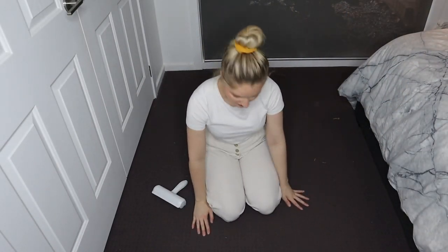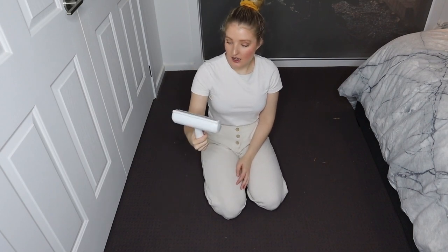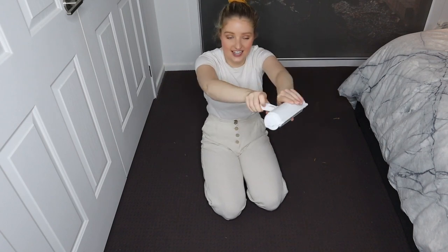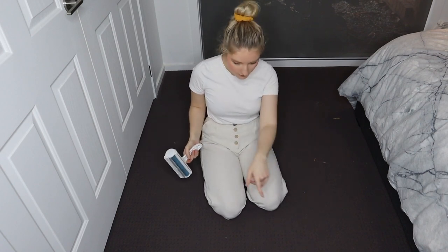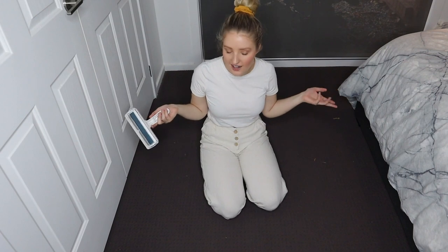Okay, so as you can see, the carpet in here is literally flat. Like there's no shagginess to it at all. I'll get an up close photo at the end, but again, I have emptied this out from when we did the couch. It's empty. The dogs don't come in here. They're not allowed in our bedroom, so there probably won't be that much, but I can see little bits and pieces of hair around, so we'll see how it goes, I suppose. Here goes.